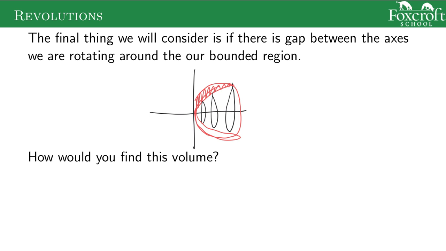We're going to do this very similar to how we found areas between curves before. We can find the volume of the full solid bowl and then subtract away the part we don't want, the inside of the bowl, and that's going to give us that shell that we actually want. So just like we did when we were finding areas between curves, we basically just subtract away the area we don't want after we find the full area.